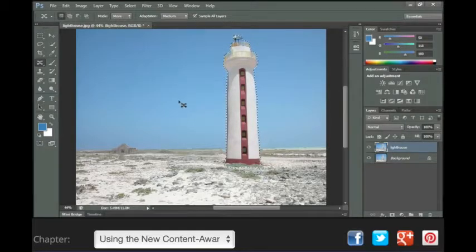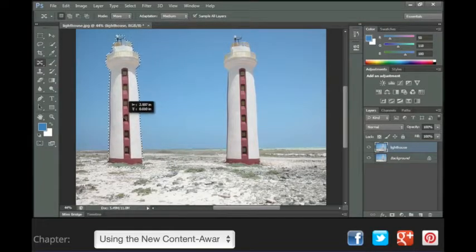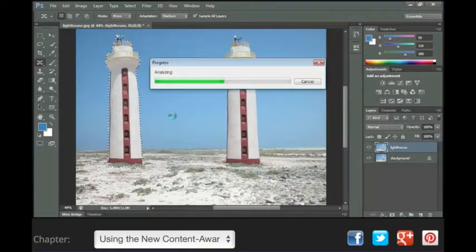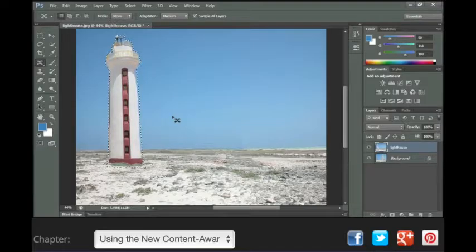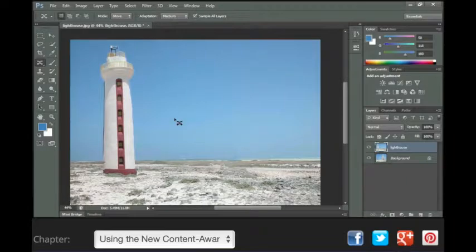And what this tool is going to do is move it for me, and remove the old version of the lighthouse. So now Photoshop's going to work its little magic. It's going to analyze everything, and there we go. It's now removed the lighthouse on the right and moved it to the left, where I've been able to hide that building. I'm going to remove my selection, Control D or Command D, and we see that's actually a pretty good job that it did, but we do have some problems here that we could correct.